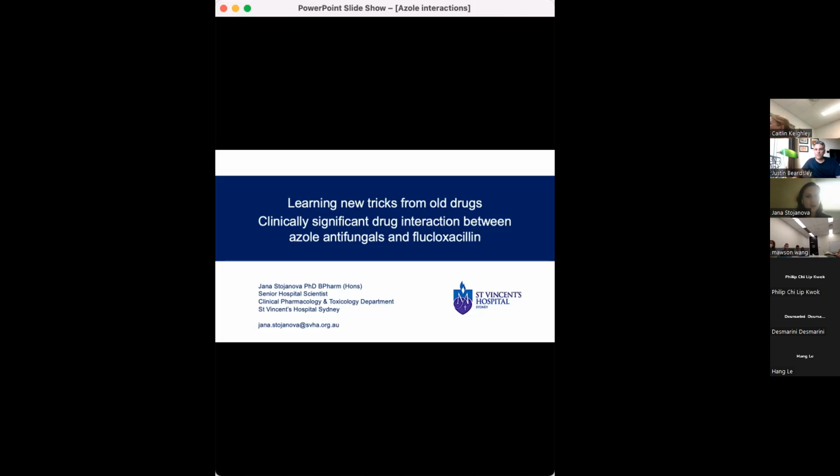So today I'd like to talk about a drug interaction that I find particularly interesting, where if we took a little deeper look, we find some features that I think make it a really unique interaction. I particularly like this example because it teaches us new things about new drugs, and it teaches us new things about how drug interactions work, despite involving a drug that has been available for decades. So that would be flucloxacillin, which has been available since the 70s.